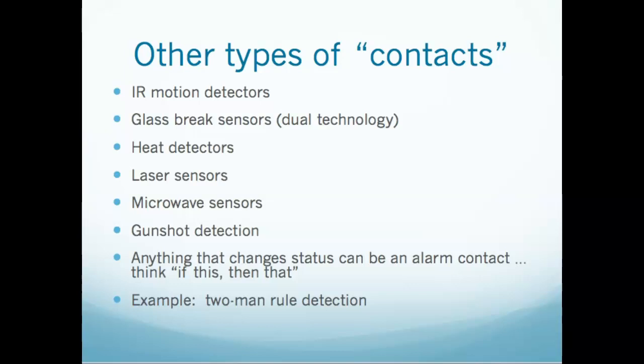That's to make sure that one person doesn't go in and do something out of practice, out of policy, or steal something. You could set up a heat sensor to show two people are present in the room because it's picking up the heat off two bodies. And unless you get two signals, send an alarm saying we're only getting one. Go send someone to find out why someone's in that room by themselves. So just think about if this, then that.